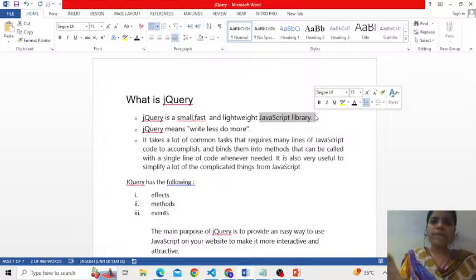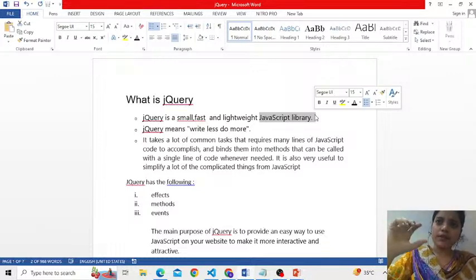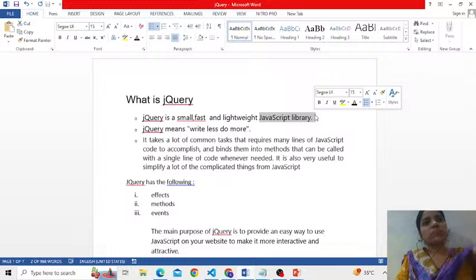So when you talk about a library, listen to my point carefully. It's a written piece of code. Some written lines of code, 2 lines, 20 lines, 100 lines. Developers of the technology already write some code and provide it to us when you install the platform or the framework, whatever. So this pre-written code, when packed or saved in a file, forms a library. So jQuery is a blessing in disguise in JavaScript.